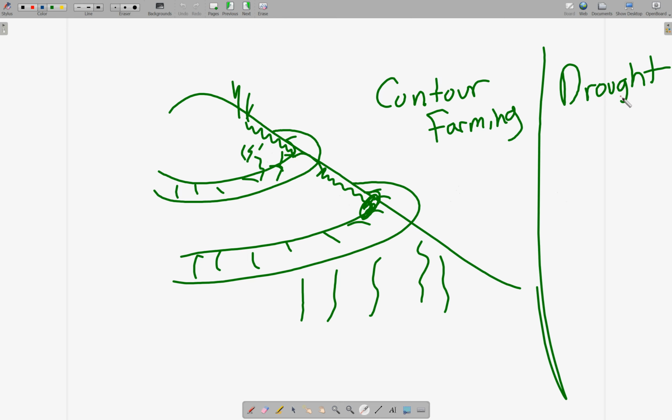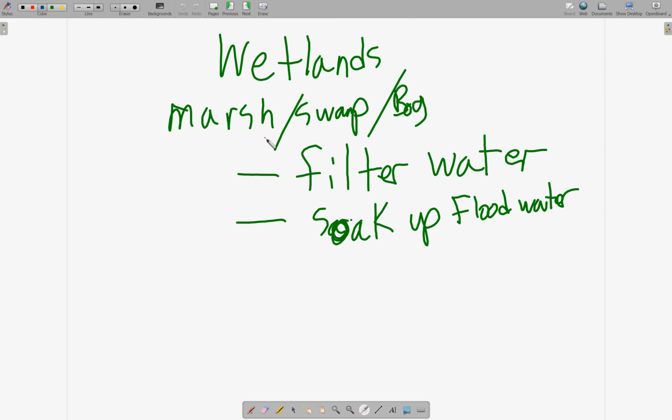Drought is where you have very little or no rain for an extended period of time. If you go a couple of days without rain, that's not a drought. If you go weeks or months, then you start talking about droughts. All right, so droughts would decrease runoff, but it's also going to decrease infiltration. Contour farming decreases runoff and increases infiltration, the movement of water into the soil. Okay? If you had a lot of rain, you're going to have a lot of runoff, and you're also going to have more infiltration. All right?